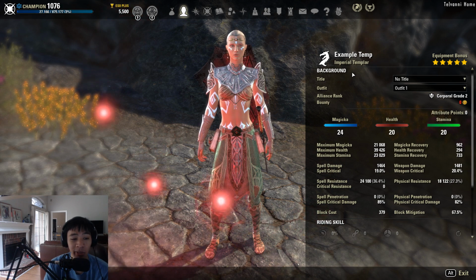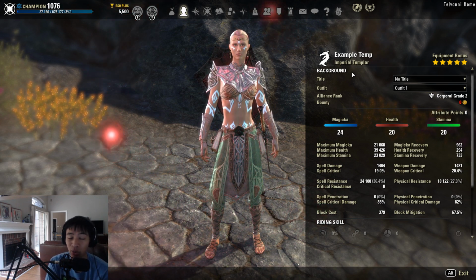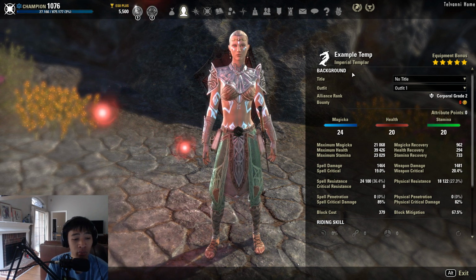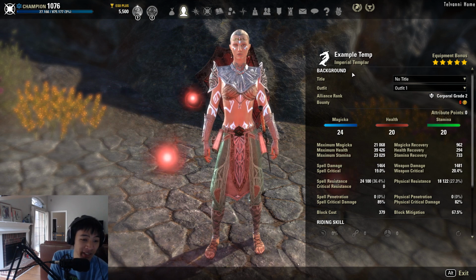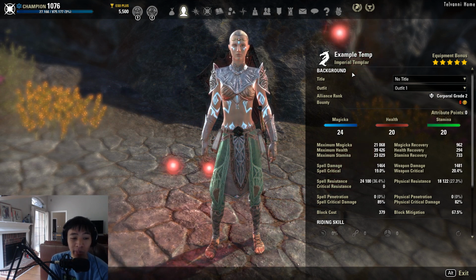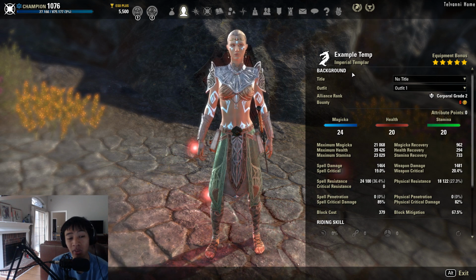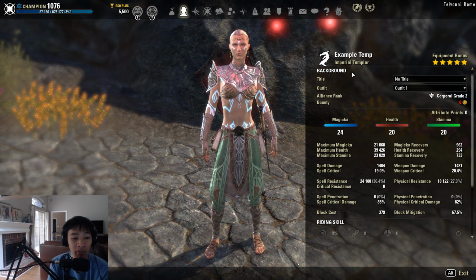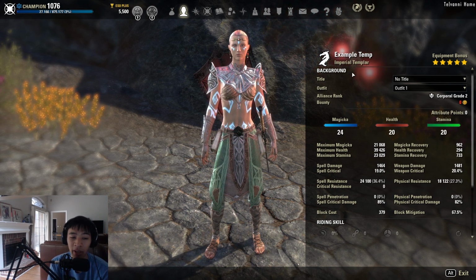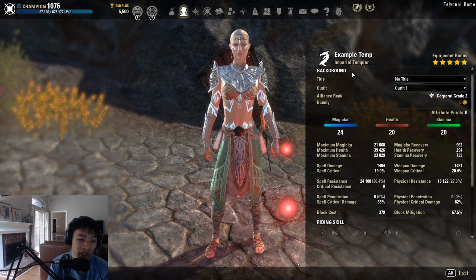I touched upon this on all of my tank videos, but race doesn't really matter too much as a tank. If you do want to min-max, Nords are widely regarded to be the best race for tanking right now, with resistance plus the health stamina plus the ultimate that you get back when you take damage. All those are very, very strong for tanking. So the meta race, if you want to say there's a meta race for tanking, is going to be the Nords, followed by the Argonians and Imperials as a second, and then everything else falls afterwards.